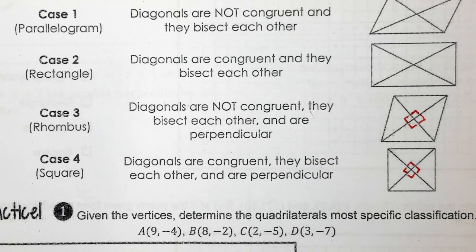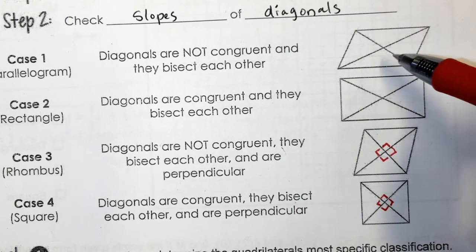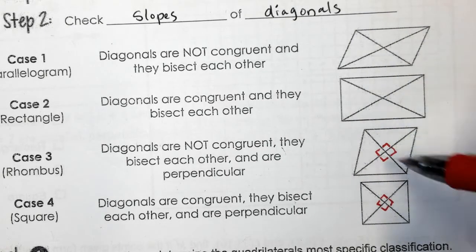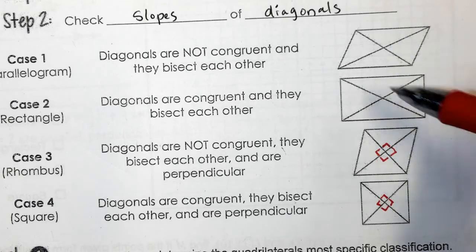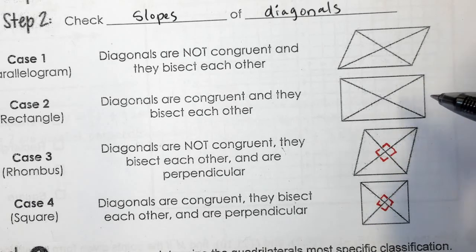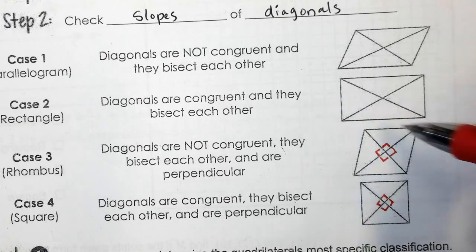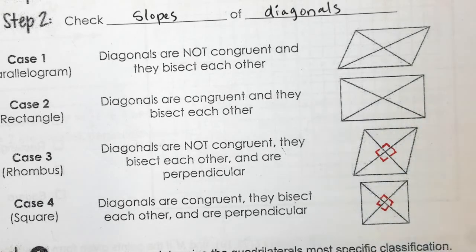Alright, honestly, when you're doing these, it'll be easy to spot certain shapes. You just have to make sure you check to be sure. The 2 that kids get mixed up the most when they're doing these are the parallelogram and the rhombus, because when you draw them on a graph, they actually look closer to each other in shape than you think they would. So you definitely have to check and see that. Don't just assume. Some of y'all are going to try to assume and you're going to get it wrong. Actually, we assumed on a rectangle one on our home learning earlier, and it really wasn't a rectangle. You'll figure that out when you get there.